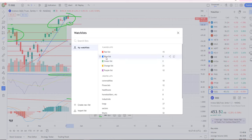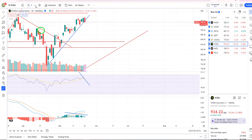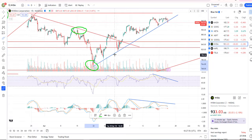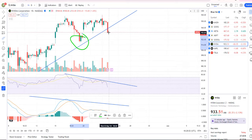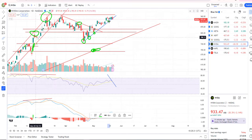We obviously have Nvidia reporting earnings tonight. Here's Nvidia. I have to narrow it down to the hourly, and on the hourly you can see they're starting to sell into it now. You've got support, there's a reaction, and there's one starting to break down. The only problem is that earnings is coming out. To take a breakdown right before earnings, I prefer to step aside and just wait and see how earnings reports, and then we can see how this thing trades. So that's what I'm looking at on Nvidia. The rest of the FANGs and Mag 7s don't matter necessarily today because it's all based on Nvidia earnings. So I'm going to move on.